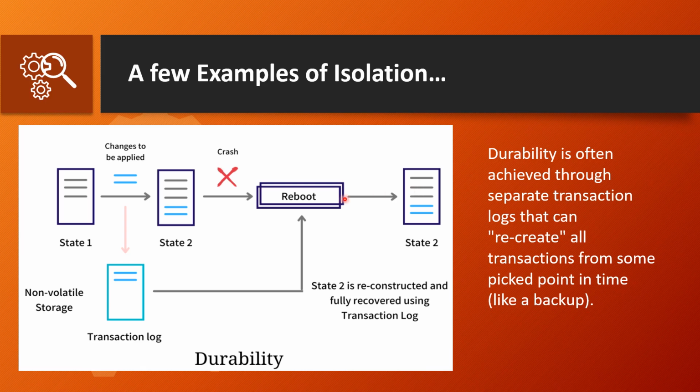Let's take an example and try to understand this. This is state one. Let's consider this is your account, and some changes are applied to it. Suppose you have $100, and someone adds 10 more dollars into it, and your amount increases from 100 to 110. Now this was state one, and this is state two. Here you were having $100 and now you are having $110. Changes were applied to your account.